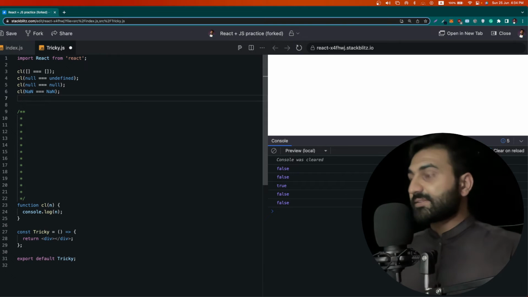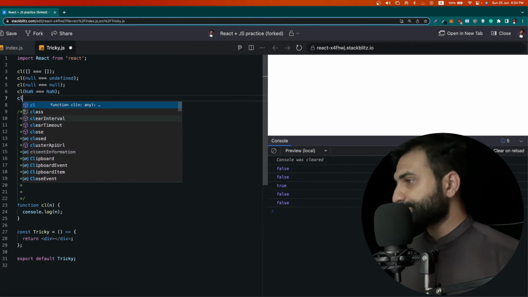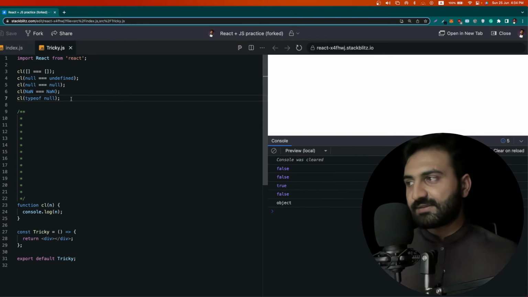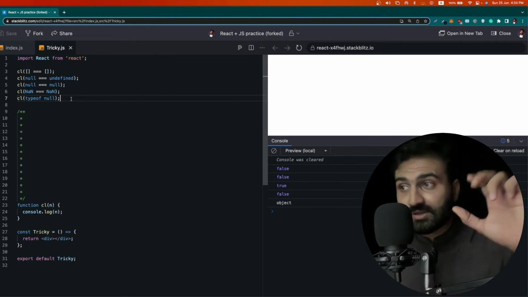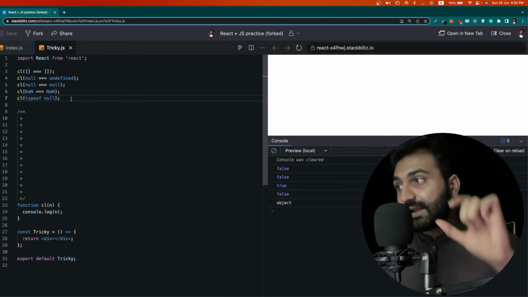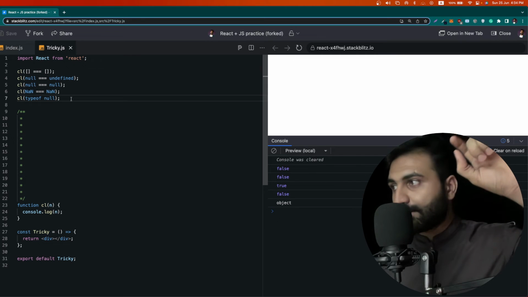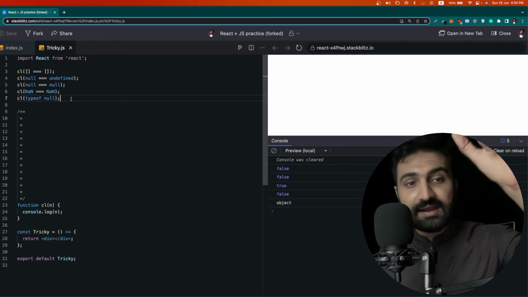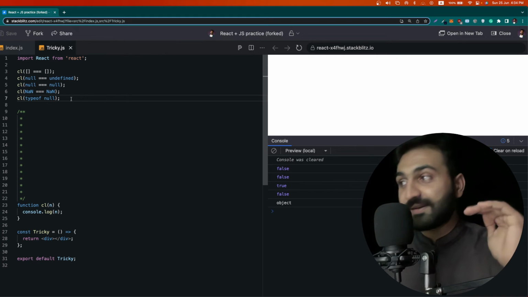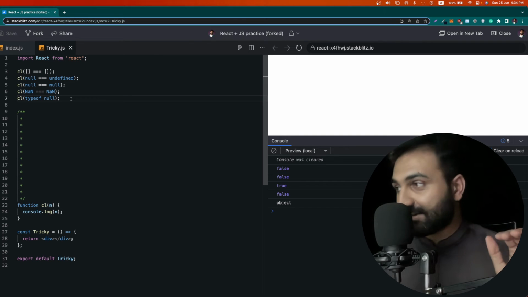Now let's move towards our next question, which is what is typeof null. Let me tell you what the type of null is. Eventually, null is an object at the root level. And if you have any idea of prototypal inheritance, then you will see null is the top parent inheritable element of all of the classes. If you don't know what prototypal inheritance is, you will never understand this concept.